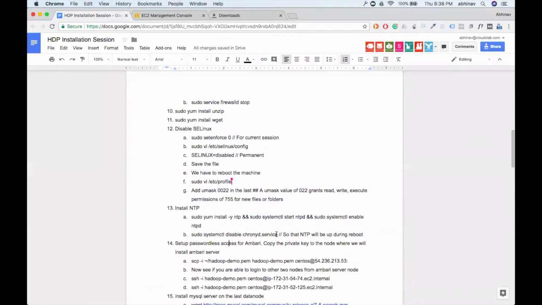Okay. If instead of ampersand, you put a pipe, that means that we want to run an or. But here, what we want to do is first install. If install is successful, then start the service. If the service is successfully started, then enable it to run in the background. Okay. This is something that took us some time to figure out is required. So these are something that, in addition to what Ambari suggests, we have figured out for ourselves.